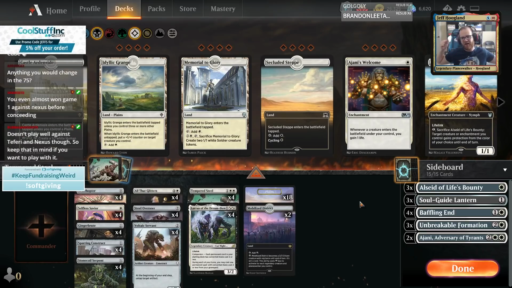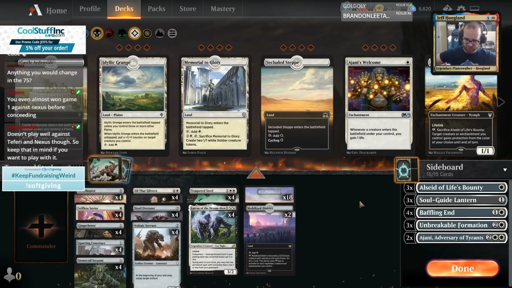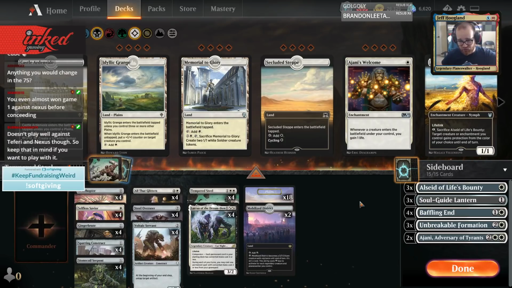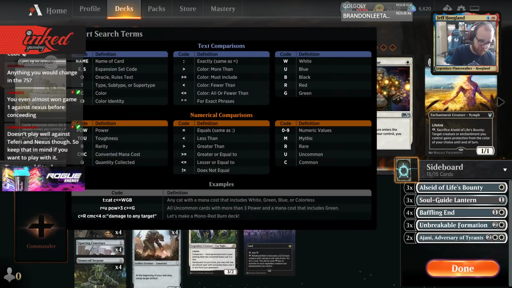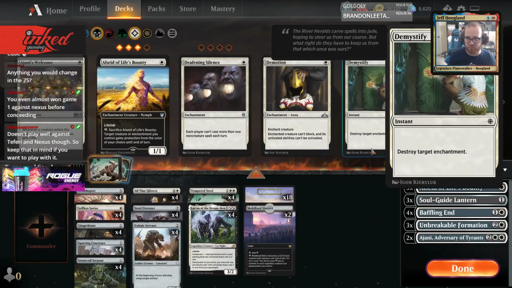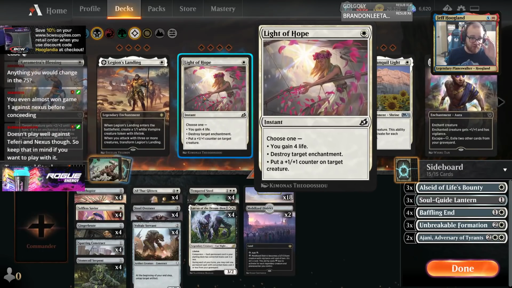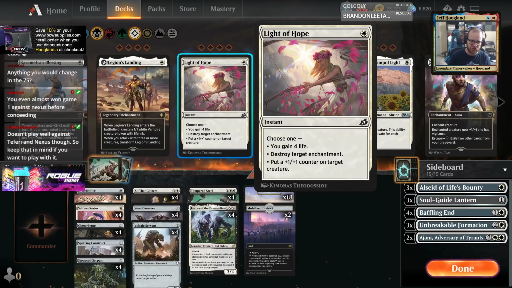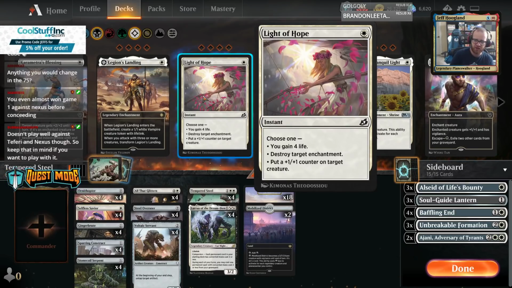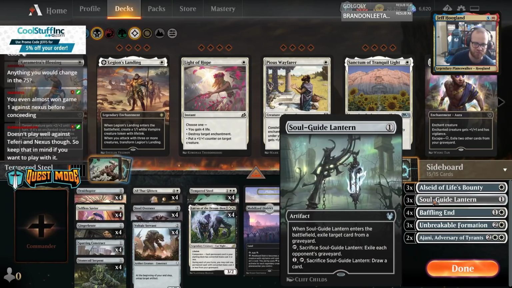Anything I would change in the 75? I think if you were going to play games against Wilderness Reclamation instead of just conceding them outright, I would play some copies of, where is it? I think Light of Hope is probably your best tool for that matchup. I think you want some ways to take enchantments off the table in the Reclamation matchup to be a little bit more competitive there. Soul Guide Lantern could maybe take or leave.